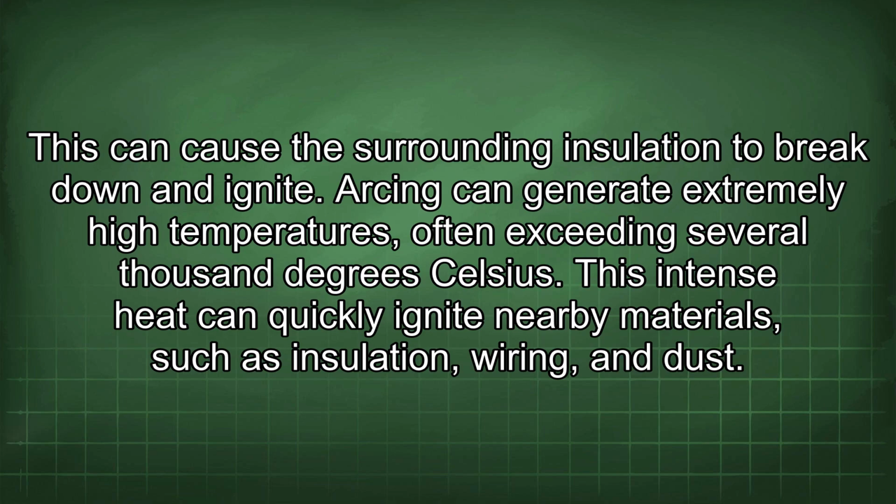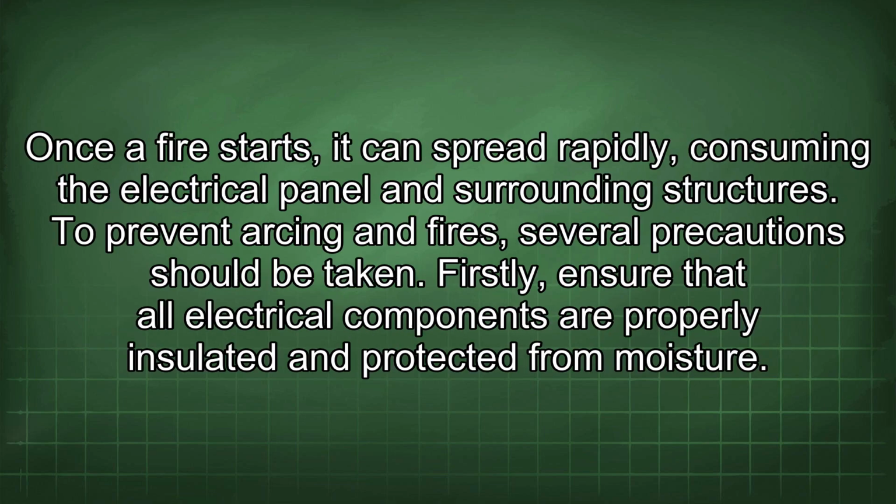Arcing can generate extremely high temperatures, often exceeding several thousand degrees Celsius. This intense heat can quickly ignite nearby materials, such as insulation, wiring, and dust. Once a fire starts, it can spread rapidly, consuming the electrical panel and surrounding structures. To prevent arcing and fires, several precautions should be taken.